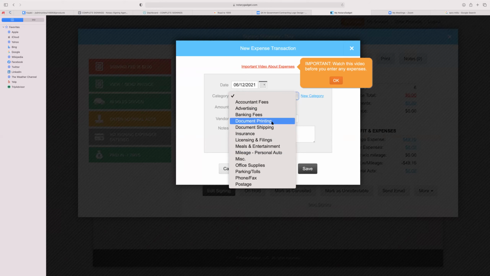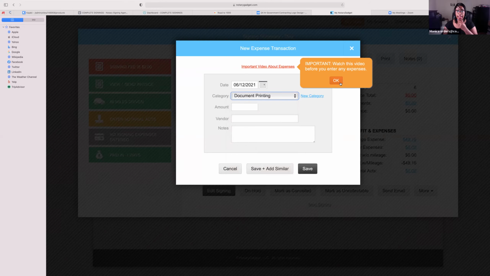Document printing. Correct. Printing. So for every signing, there's going to be several components to the fees that you charge, and we'll break that down on the spreadsheet. But one is what your Secretary of State says that you can charge for the actual notarial act. Then there are the ancillary charges associated with you executing the signing. One is driving to the place, which we just took care of, and mileage. The next thing is printing the information that needs to be delivered to the place.